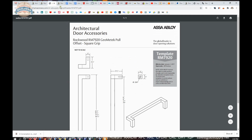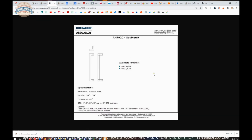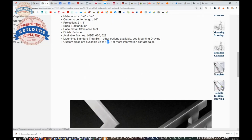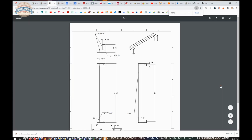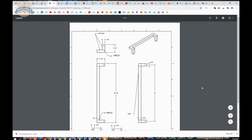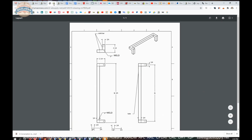Okay. Printable cut sheet. It's probably going to be a very basic document, and it is. Not much to see there. Template we looked at, sample technical drawing. This is what something would look like when it comes from the factory for us to review prior to manufacturing. And in fact, this exact document is dimensionally identical to the handle that we have here. Indeed, it might even be for the same order.